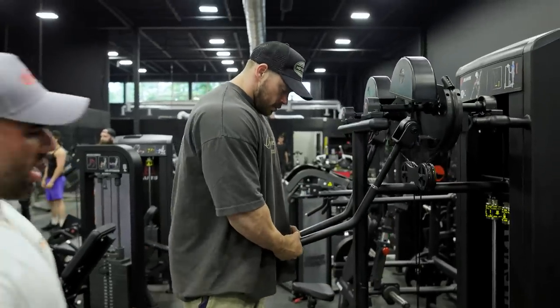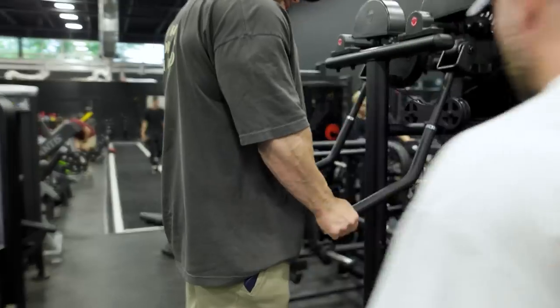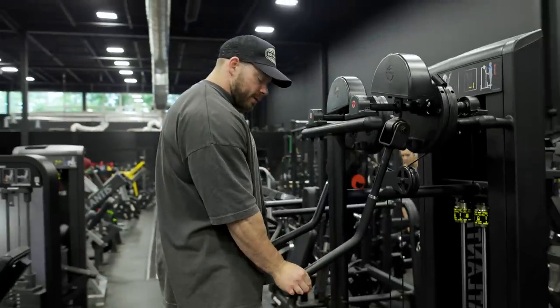No. You know what, it actually stays in the hand pretty good. Sometimes I don't even use my fingers. I actually put my thumb like this on it, and you might be fine. See how it feels. I always have to kind of loop the thumb. Yeah, and grab your thumb.